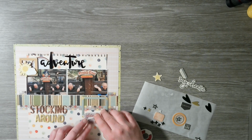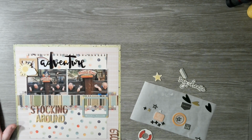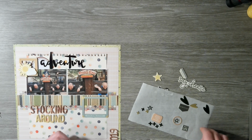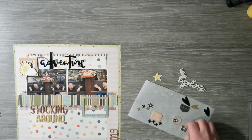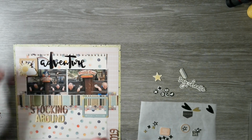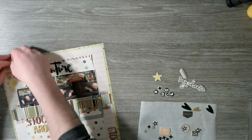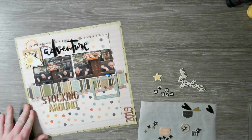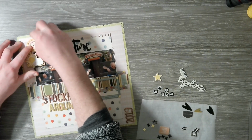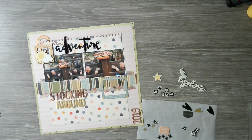We're all individual, and so I guess what I'm saying is don't let anybody tell you that you can or can't do something just because that's not how you do it in scrapbooking, or that's not what the rule is in scrapbooking, because genuinely, I know I say it a lot, but genuinely there are no rules in scrapbooking. We are all different, we are all unique, we all have our own style, we all do our own thing.